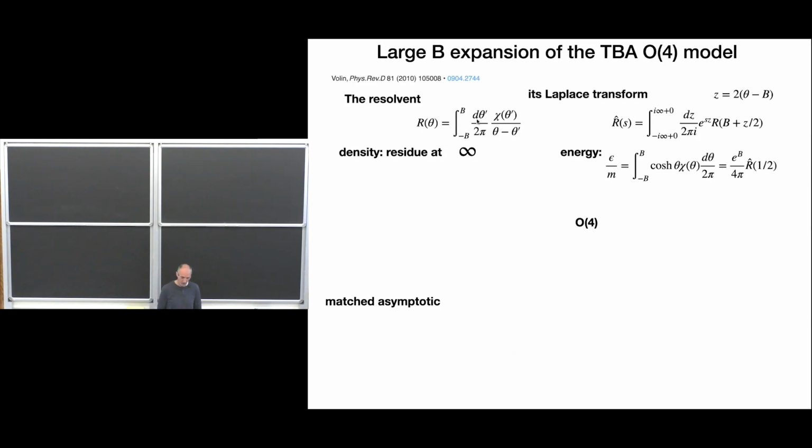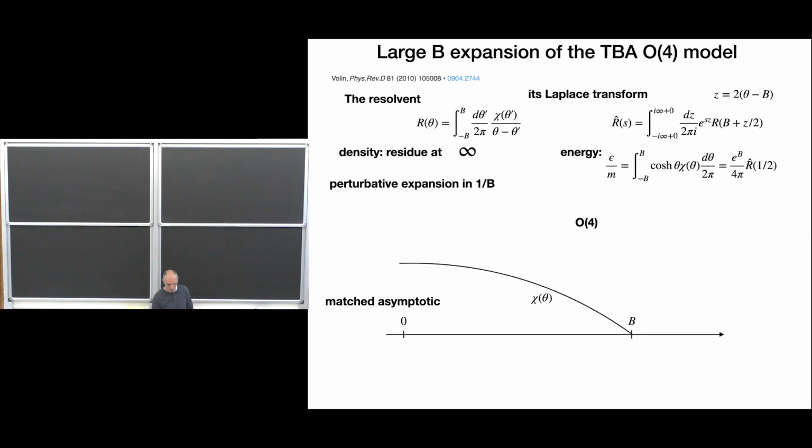for how you can calculate many, many terms. His idea was that instead of looking at this linear integral equation and the rapidity density chi, why don't we analyze its resolvent? So he introduced the resolvent of the problem, which was defined in this way. The resolvent is an analytic function everywhere except a cut between minus b and b. And the jump on the cut of the resolvent is the unknown chi function we would like to calculate. So that's the definition. Once we know the resolvent and analyze how it behaves at large theta, that expression will provide us the density.